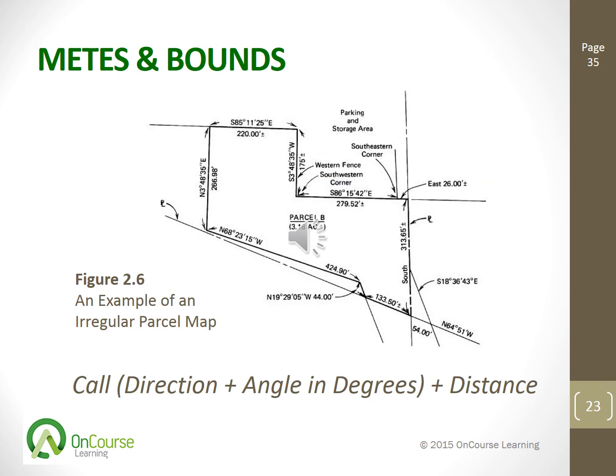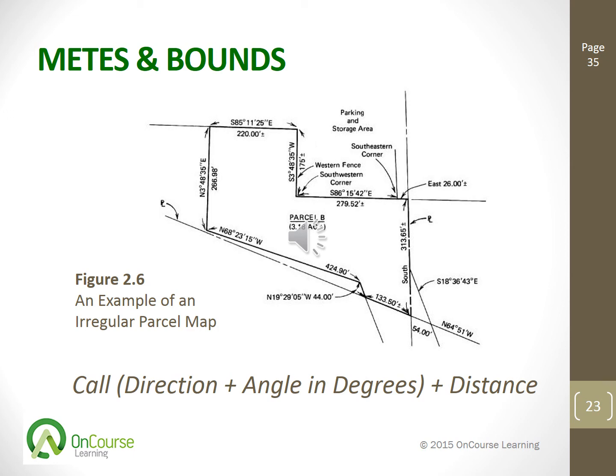This is a classic meets and bounds map. It's used for irregular properties. It has a call, the angle, and number of degrees. They can work with properties that are very irregular. Some of them even have arcs in them, where they're circular. And so, as you will see in the next few slides, the government survey is mainly in rectangles or squares, but when you have really strange shaped properties and you need to have a legal description, you use the meets and bounds. This is described to you on pages 34 and 35, and has a lot of good information in it.